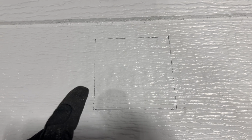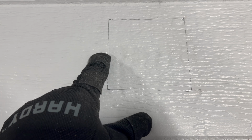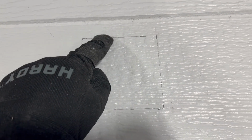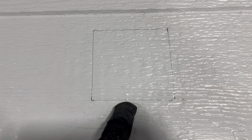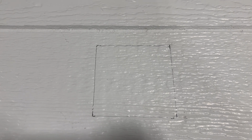When you're done, because it's a 4-inch box, you will have, and this is where my measurements kind of come into play because I give a little bit of leeway, 4 1/4 from here to here, and 4 1/4 from here to here. So that's my play, and you need just a little bit of play to get it around that box and to slide into place. But that's what it looks like.